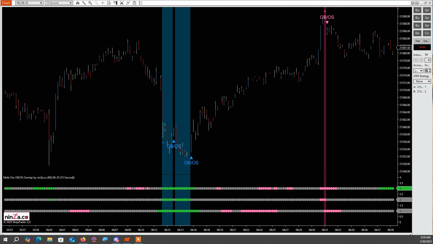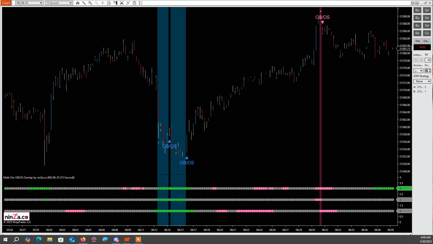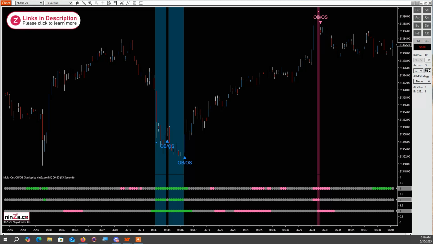So my plan is from now until maybe 8:30, 9 o'clock, to look for overbought, oversold situations that this indicator identifies, because I still expect the market to be range bound for the next 2 hours. After that, I'm going to switch to ThunderZilla, which is a trend following indicator that looks for pullbacks. In both cases, I will not be changing the settings. The settings are as is, out of the box, default settings. I will be using a 15-second chart for both of these indicators.